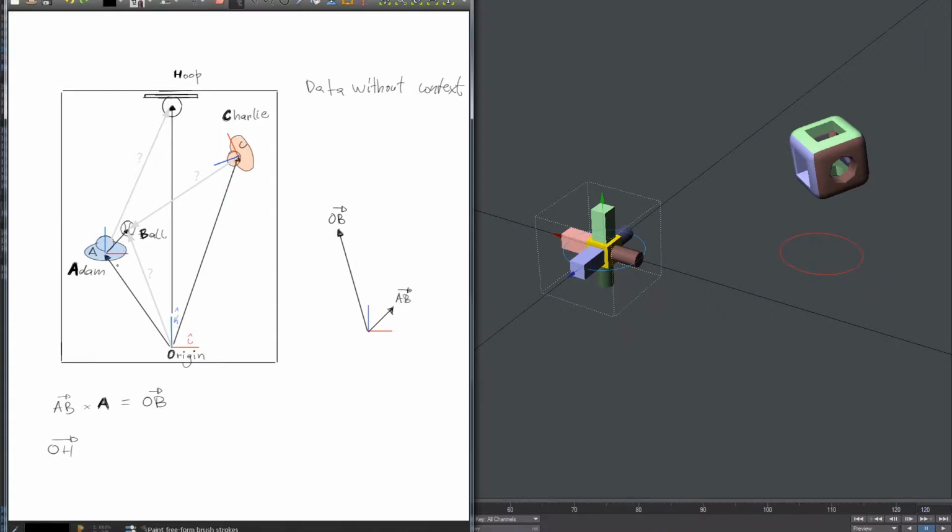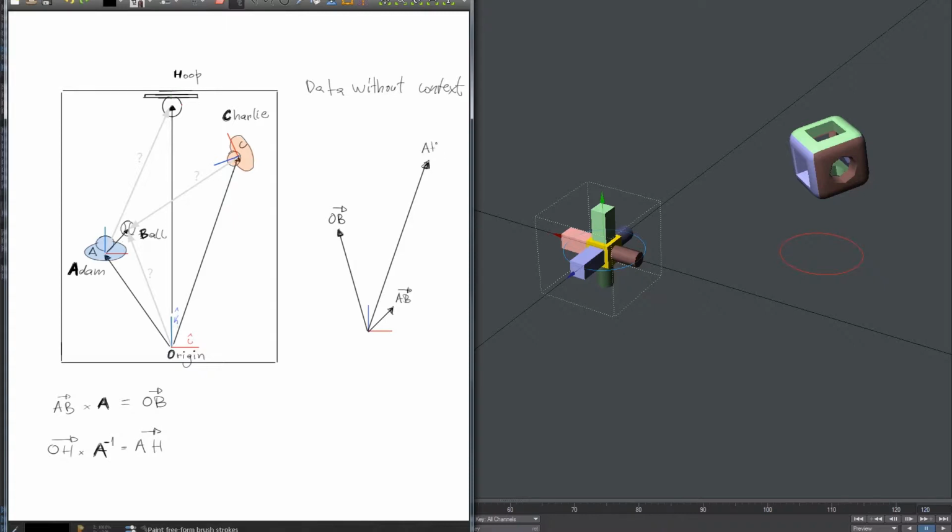So what do I have to do to the position of the hoop so I can say that, okay, this is the data relative to the position of the hoop in Adam's context? Well, here I'm going to transform this position by Adam's matrix, but in this case, the inverse version. And so by transforming this position by Adam's matrix, not only the 3x3, but the position, I'm going to get the vector AH, basically the vector that goes from Adam to the hoop. And so it's going to look something like this, maybe something like this. Yeah, so the data is going to look something like this, AH.